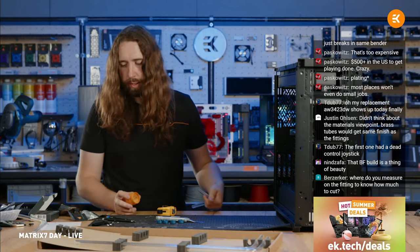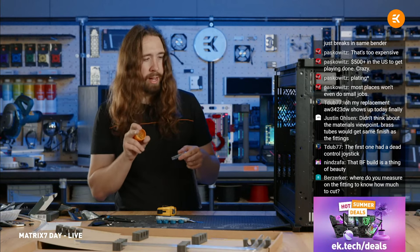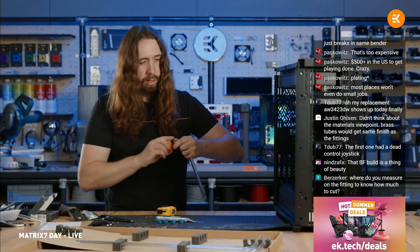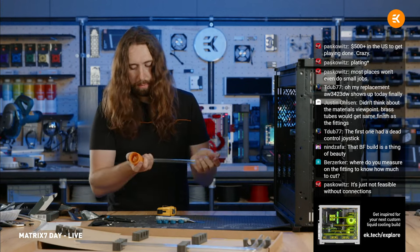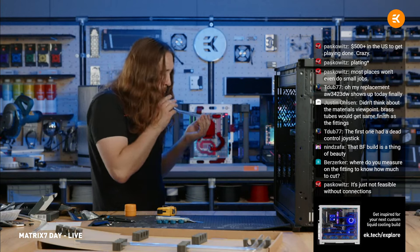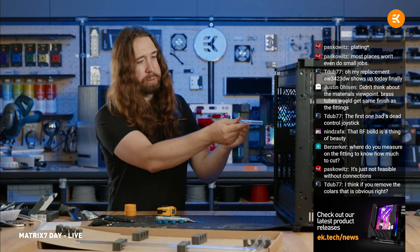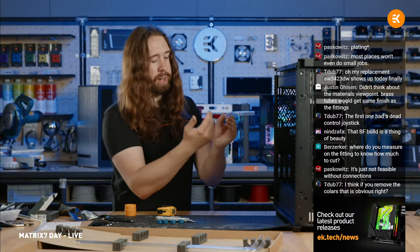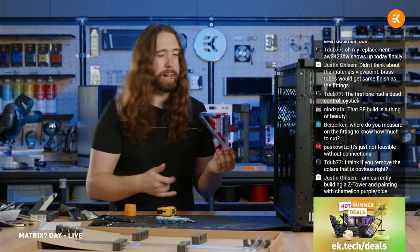Where do I measure on the fitting? I know that the tube goes in to approximately where the compression ring, where the collar ring ends, just a little bit past the base of the thread. But basically I'm just doing trial and error. When I've been checking it sideways in the build, I just put this side all the way to the back and then measured from the center of the tube to the center of the fitting. So not even accounting for how deep it goes.